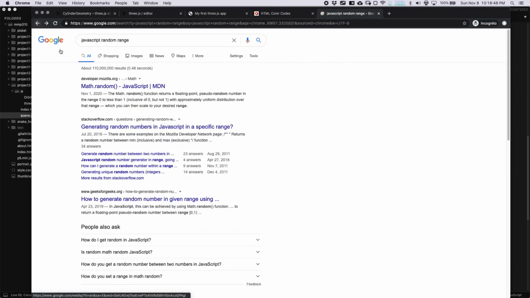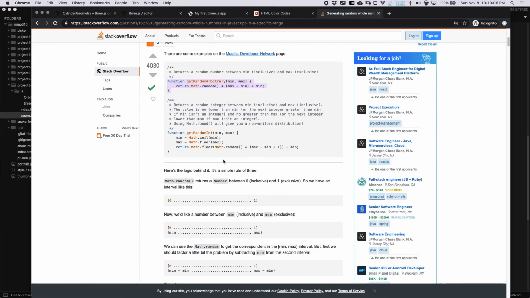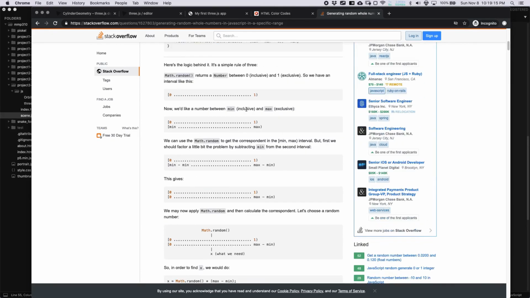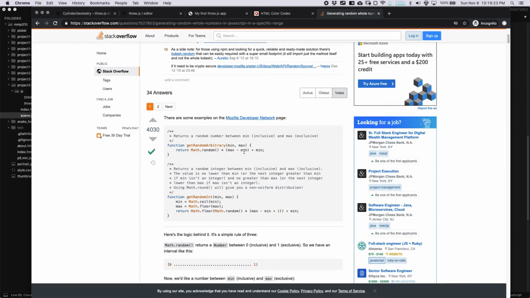And I'm going to the second thing because Math.random, I know what that is. That's just a description of this. Generating random numbers in JavaScript in a specific range is pretty much exactly what I want to do. It returns a random number between min and max. Okay, so that looks pretty good. And then we have a return a random int, which is actually not really what I want because I do want more variation than just the whole numbers. And there's actually a very nice explanation of how this works, which is very cool. But this looks reasonable to me. So it's basically taking a min value, a max value, subtract the min from the max, multiply by random, add the min. So that's pretty close to what we already had, except it's just taking into account the possibility for negative numbers, essentially. So let's grab this and paste it.